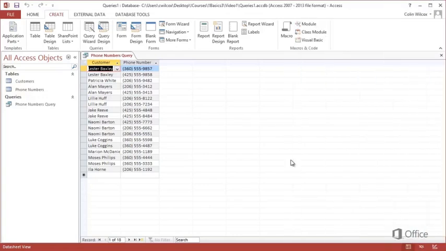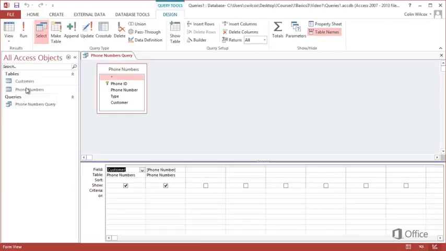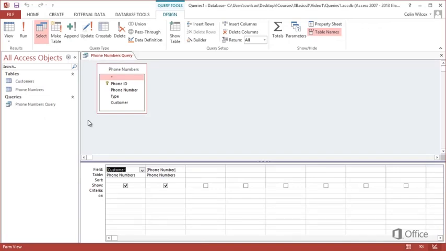You can answer those questions by adding some data to the query, and to do that, you select Home, then View, then Design View. This starts the Query Designer. The designer shows you the data source. In this case, it's a table, but it can also be a query, and the fields involved in the query. The ribbon will always tell you the type of query, and in this case, you can see it's a select query. To add the type field and make the phone list easier to use, you just drag and drop. And to see the results, you select Run here on the Design tab.